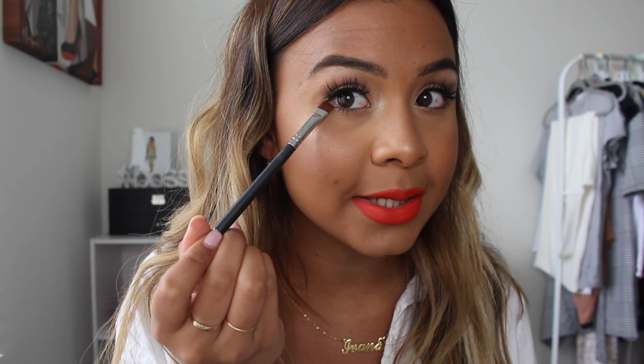If you want a nice little thing there. I've also used it to clean up underneath eyebrows. I just really like this brush, and I feel like for lower lash lines, this is a must.